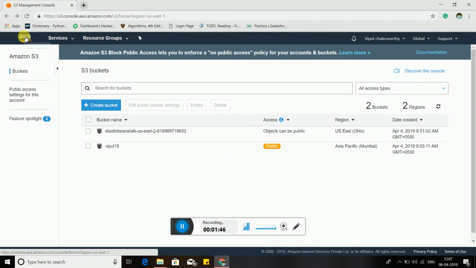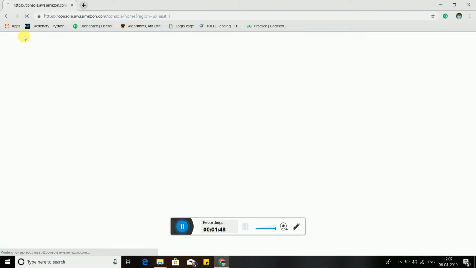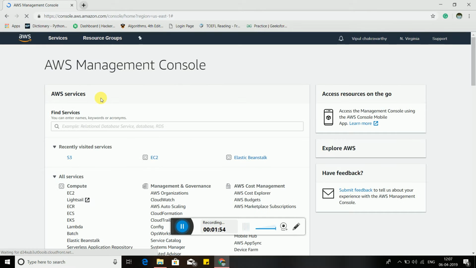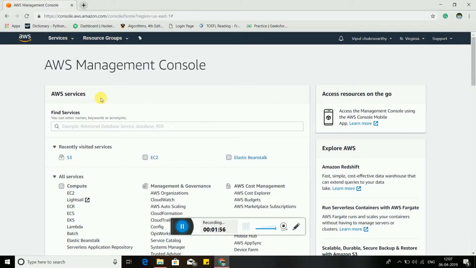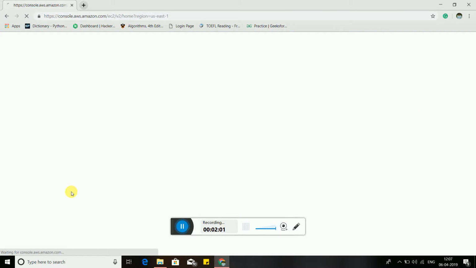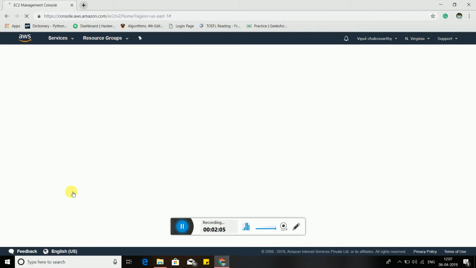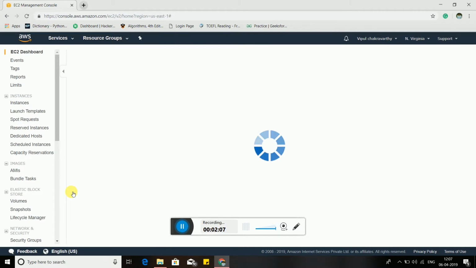I'll just go back to this AWS. It's just loading. So now when we are coming to infrastructure as a service, we can just take a quick look at infrastructure as a service also.